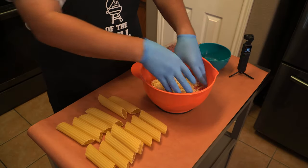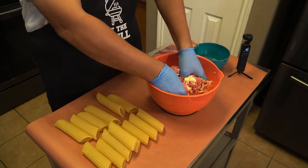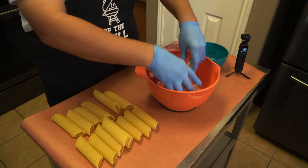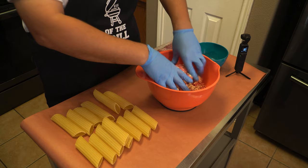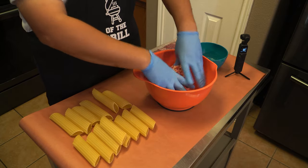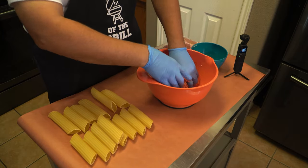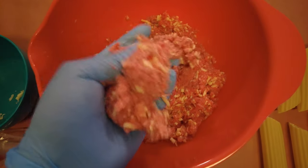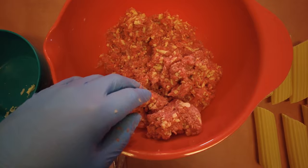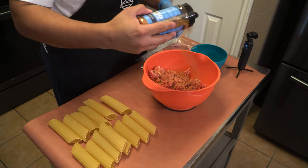That's gonna be a pretty simple process — we literally just put our gloves on and combine it as best we can, trying to get cheese on every single piece, well mixed in with the ground beef. This is what we're going to stuff the shells with today. Hopefully this turns out good — like I said I've never done this recipe, this is the first time we're trying it out. You can see the cheese is pretty evenly distributed, which is exactly what we want.